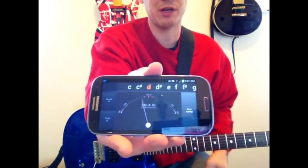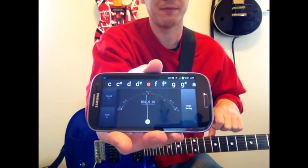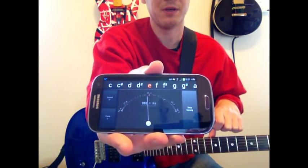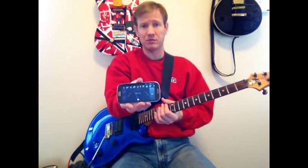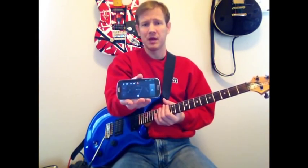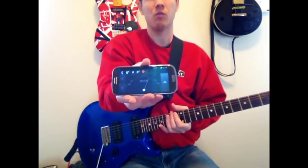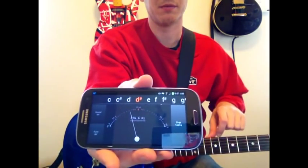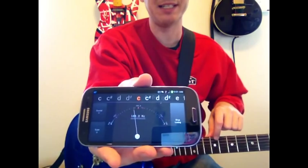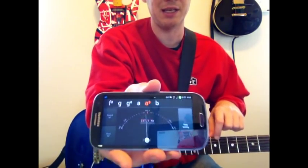You can see the tuner there. We'll go ahead and make a noise on the guitar. You'll notice the stick is not exactly straight up and down. It's pretty close, but it's not perfect. But what if that elephant string wasn't on an E? What if it sounded like this? Notice it's down at D sharp. So how do we get it to E?